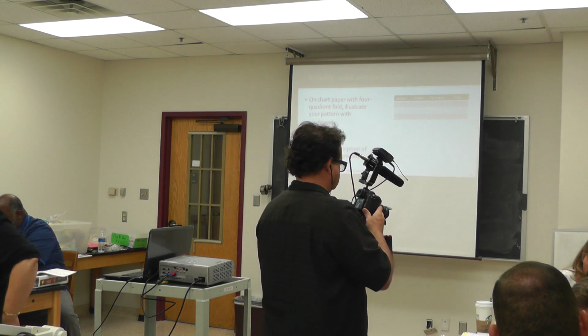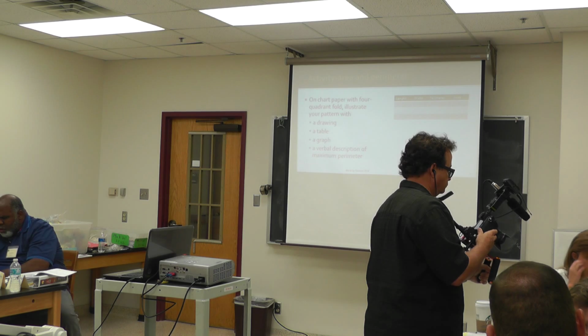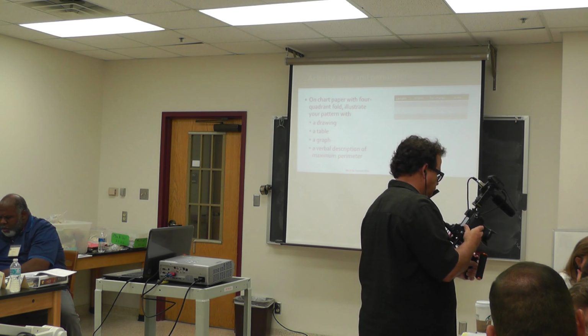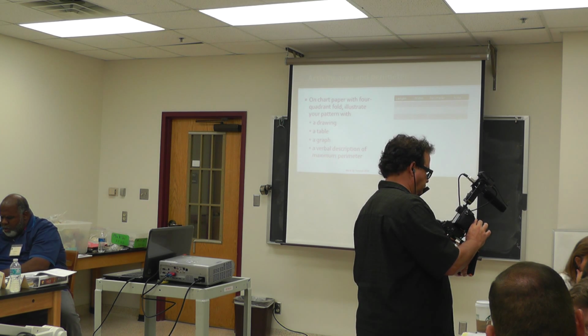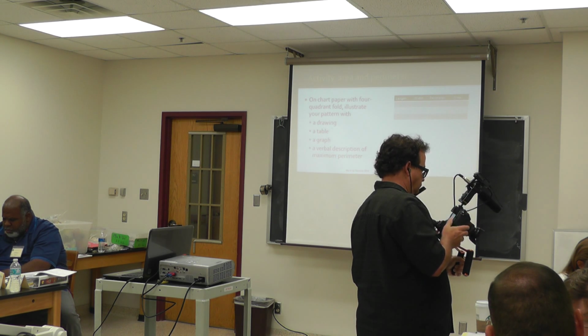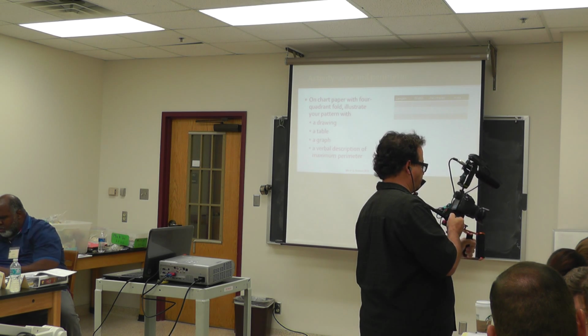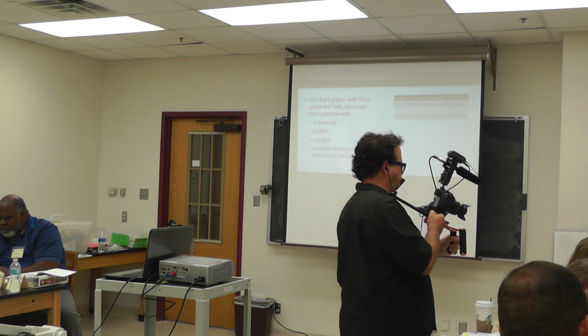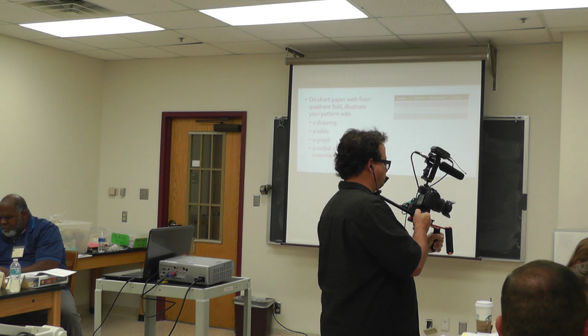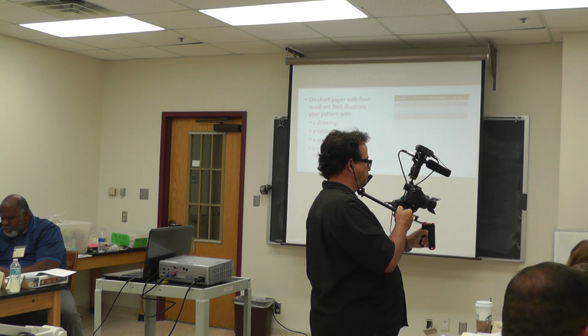What did I just say? You have to put the length, the width, the perimeter, and the area. You have to record the length, the width, the perimeter, and the area of each rectangle in a table. Now, you can't see it very well up there, but the first column is length, second column is width, third column is perimeter, fourth column is area. For every rectangle that you make.